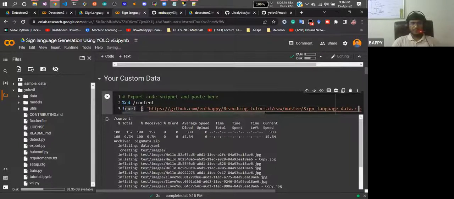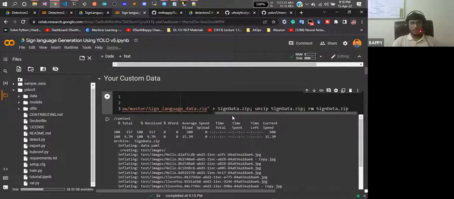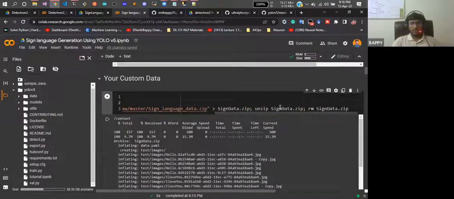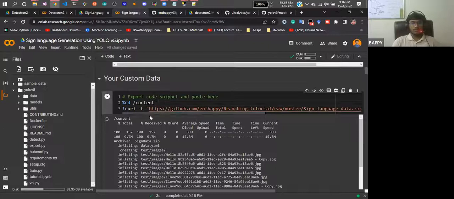Because at the end Colab is a Linux system, you can run Linux commands here. So with the curl operation I save this dataset as a zip file, then unzip it and delete my zip file. In one command I'm doing everything.